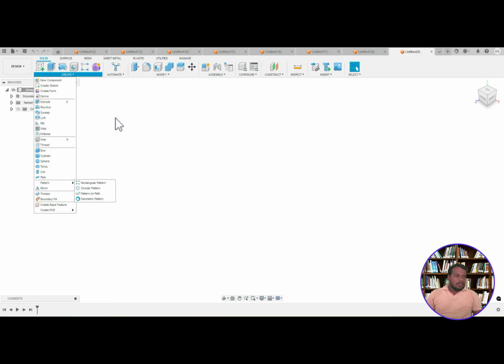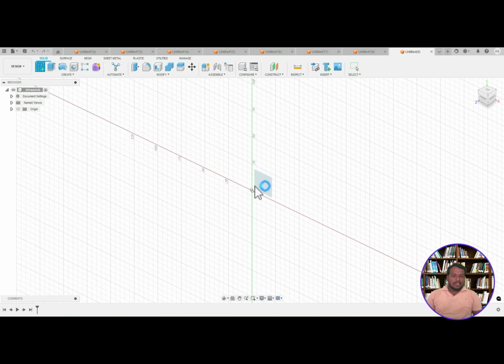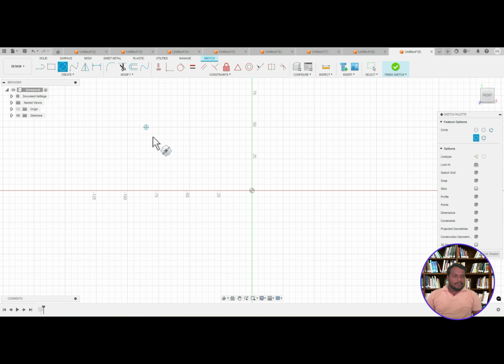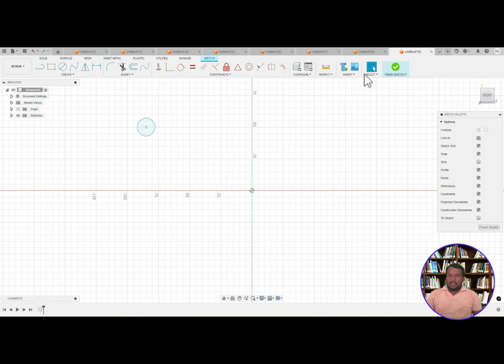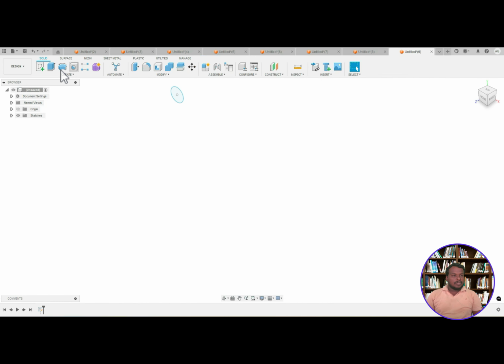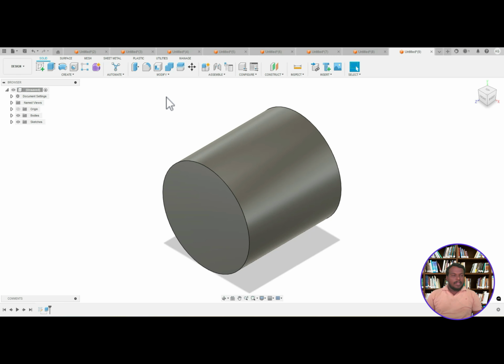on path. So for that one, we draw first a rectangle around some diagram, finish sketch and extrude 15 mm. Okay, so next we need to draw the path.